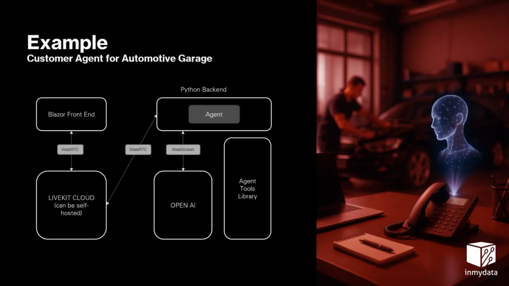So in the front end, the little website that we were looking at, that's a Blazor front end. That just happens to be our web development environment of choice. It could be a WebSpeed front end. It could be a React front end. It could even be something sitting in your GUI application if you wanted to. As long as you've got a web environment, you could just put a web view into your GUI environment if you wanted to.